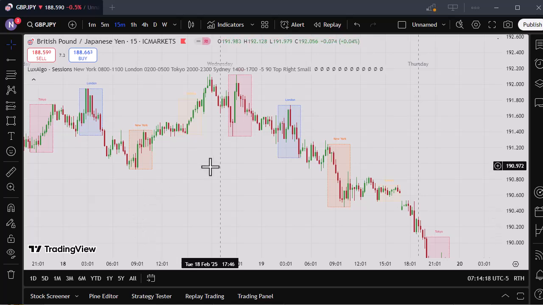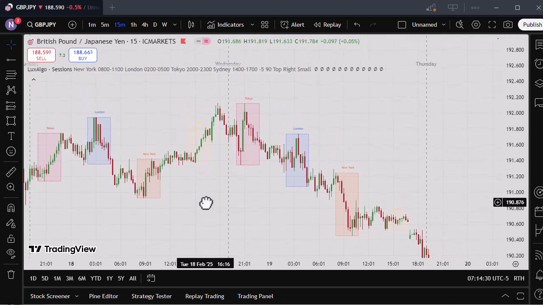You must bear in mind always that when the market is active, like the shaded areas, like in the New York session or London or Tokyo or Sydney session, when the market is very active, you don't buy or you don't sell. You must wait, but you must always wait for a setup after the session is over and before a new session begins.